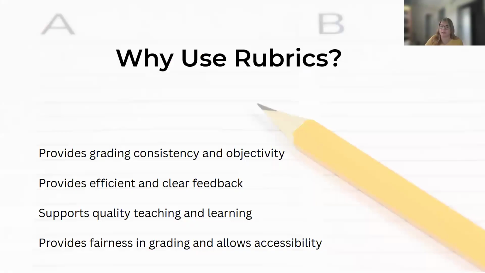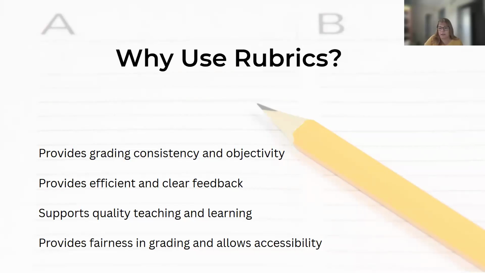And then, why use rubrics? Obviously one of the biggest reasons is that rubrics bring transparency, consistency, and efficiency to the whole assessment process while promoting student learning and fairness. Transparency and clarity, as far as how you're grading your assessment. Rubrics clearly outline expectations of student performance for an assignment and how their work will be assessed. This helps reduce confusion and gives students a guide for success, which makes the grading process less mysterious and ambiguous.